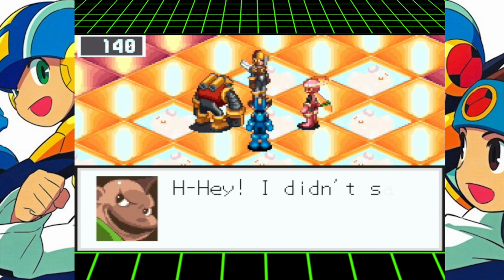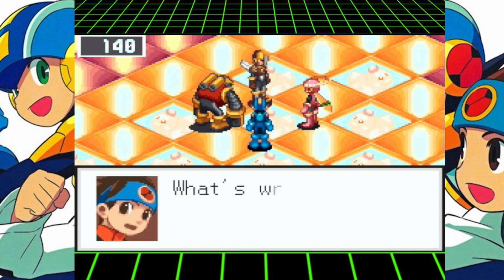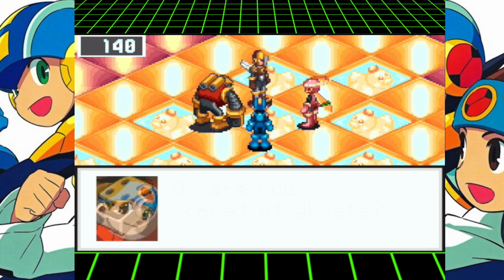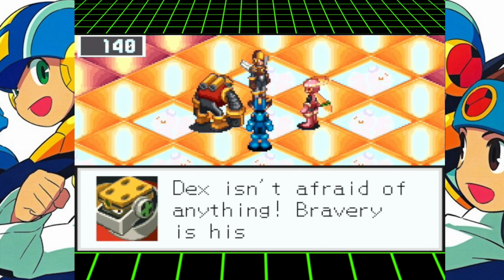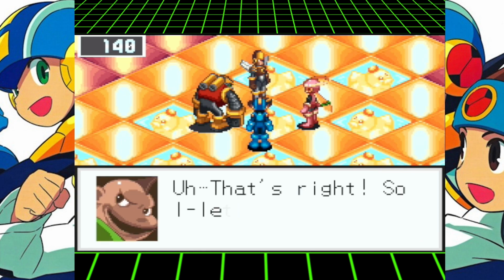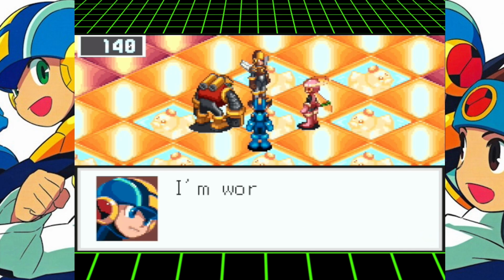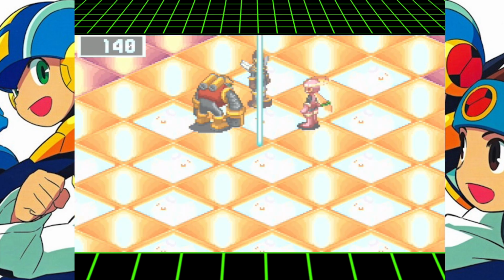I'll be fine. Hey, I didn't say I was going over there. What's wrong, Dex? Don't be a wimp. Oh, peer pressure. Or are you scared? Dex ain't afraid of anything. Bravery is his middle name. Yeah, that's right. So let's meet in front of the school. Let's go, Mega Man. I'm worried about your homework, Lan.